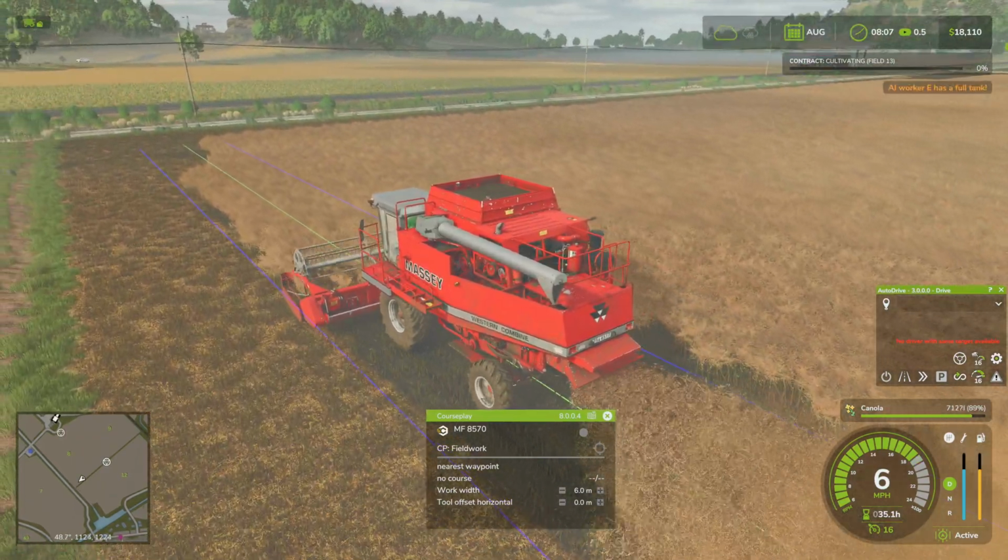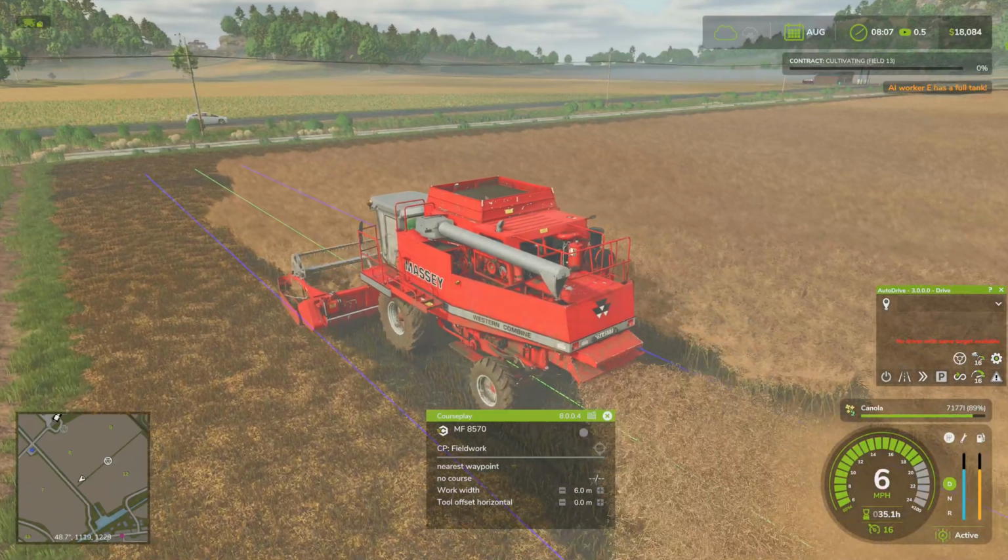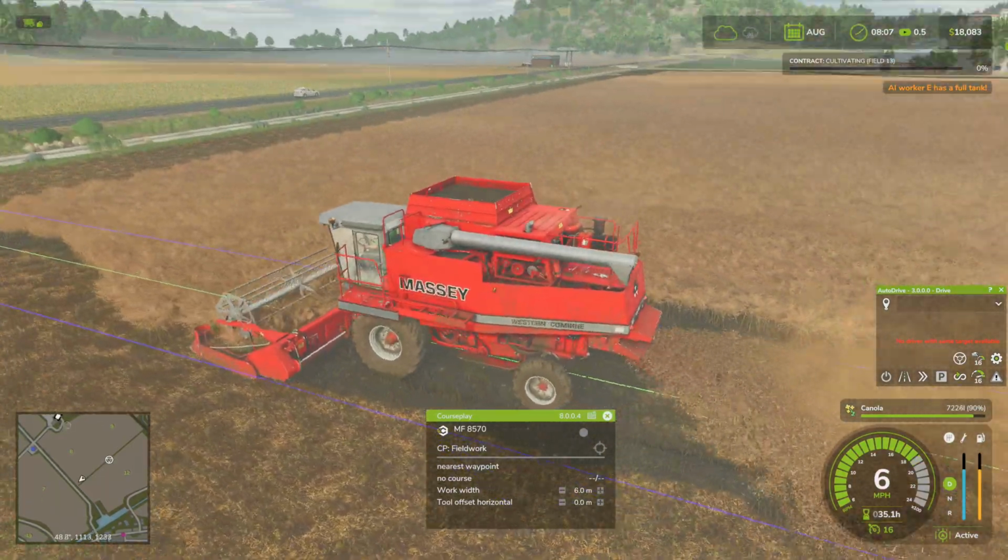So yeah, like I said, pretty much just want to let one hired worker finish the headland. And then once that's done, then you can hire the workers to start going up and down the field.